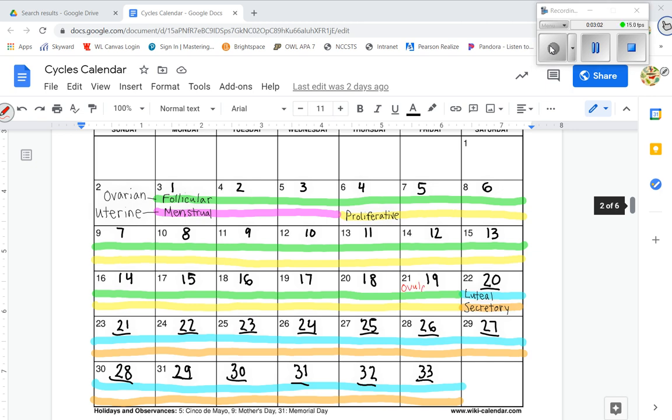And then if we try to figure out when sex might lead to fertilization, well, definitely the day she ovulates, and even the day after, because remember the egg stays viable. And then the sperm can live in the female reproductive tract for up to 5 days before. So 2, 3, 4, and then 5 is our day of ovulation.